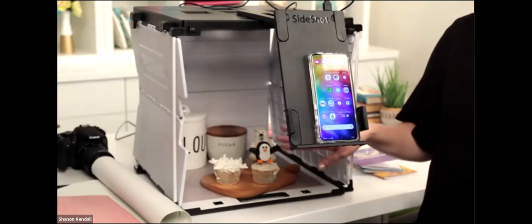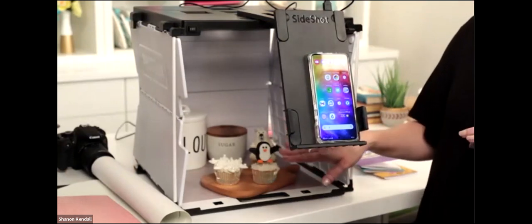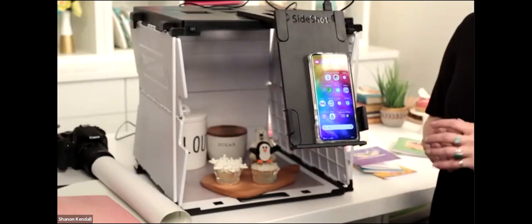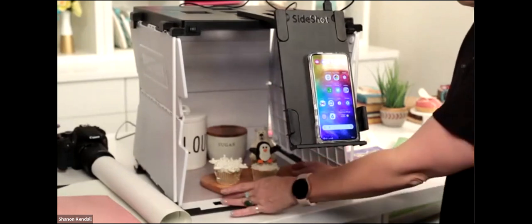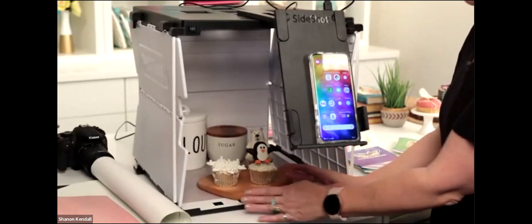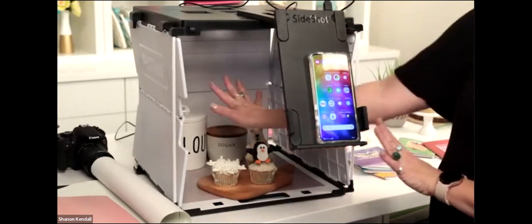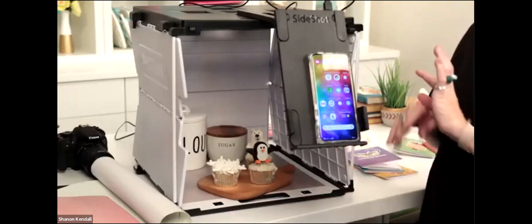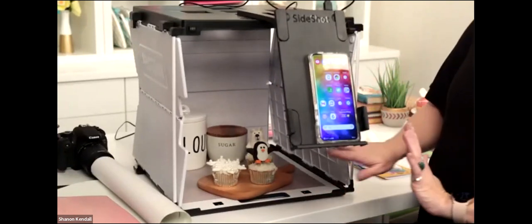Okay, speaking of how I'm playing with things in my ShotBox, I put these all the way to the back, like they're touching the back wall. And I put this cutting board as far forward as I could so that I could have those canisters kind of do the depth of field thing. Depth of field is where it's a little blurrier in the background and the things up in front are sharp.